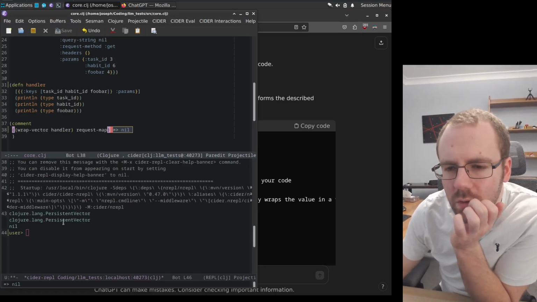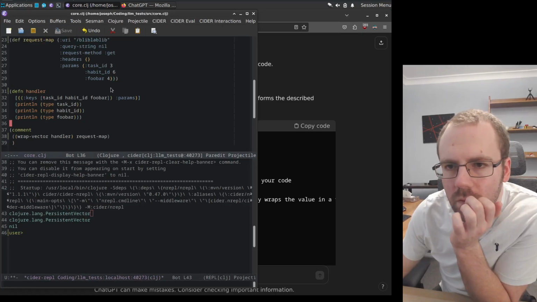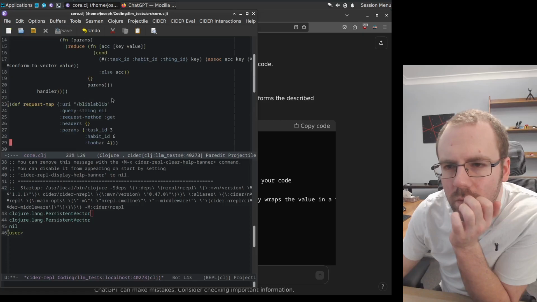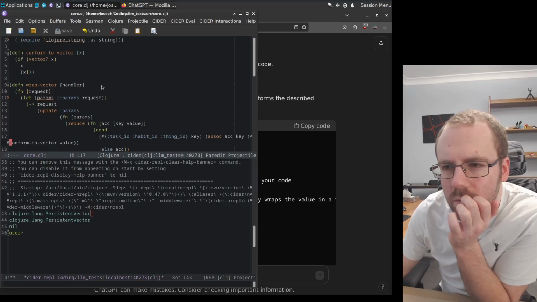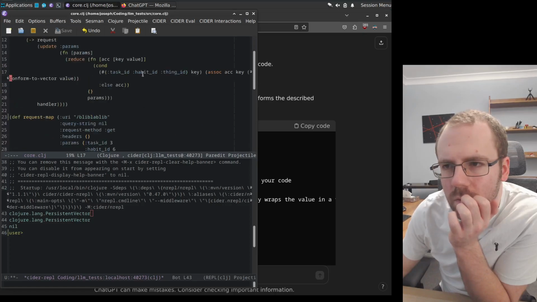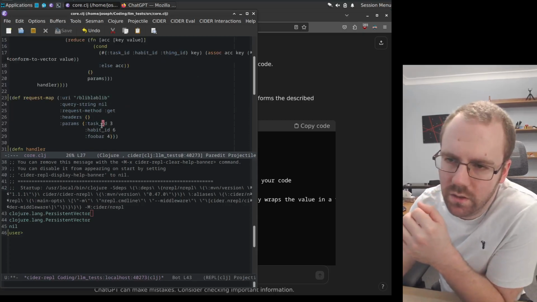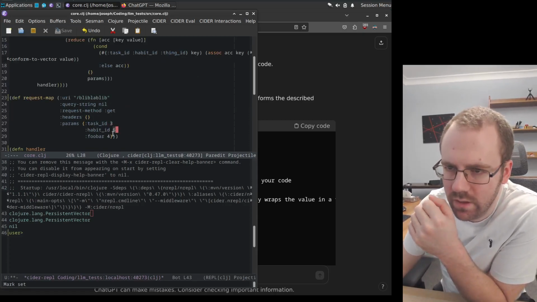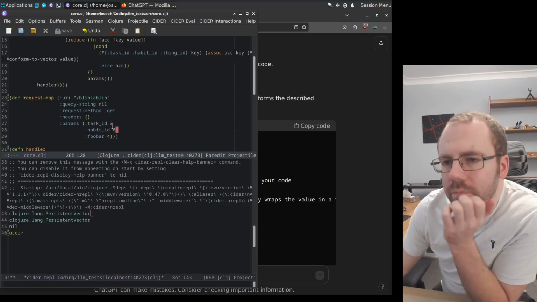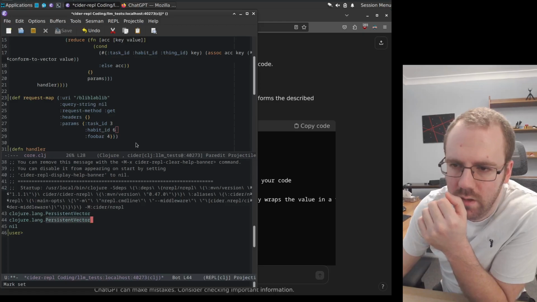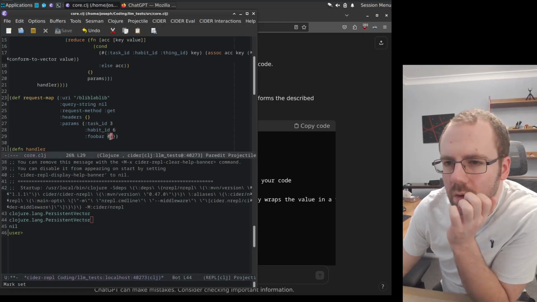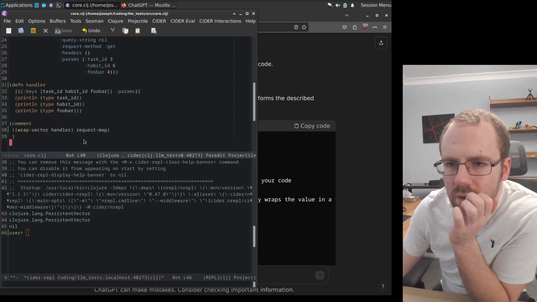So this doesn't appear to have worked. Basically we've got three numbers here. Task ID and habit ID should both be converted to vectors, which it looks like they have. But foobar is not there, so what's happened to that?